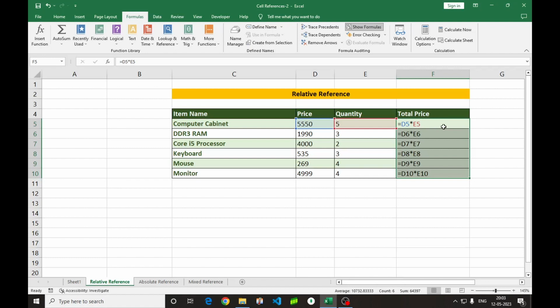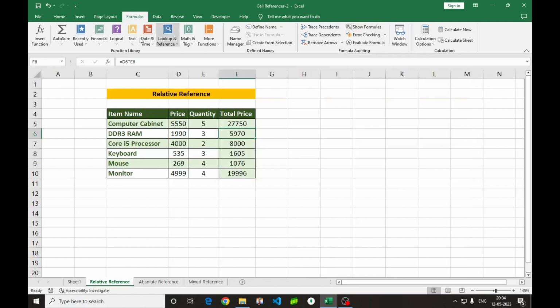Now if I change the focus of our result cell downwards vertically, you can watch that the focus of data cells is also changing accordingly. So this is our example of relative referencing. Now I am clicking on Show Formulas again and it will hide the formulas.